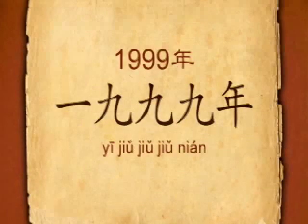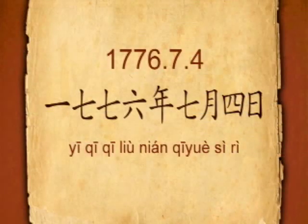In Chinese, the word order of a day begins with the year, then the month, then the day. When you say a date, you always say the year number 1 number at a time. For example, the year 1999 is said as 1999年. You learned the Chinese way of reading a date by saying the date of the USA's Independence Day, July 4th, 1776, 1776年7月4日. Say this date with me.